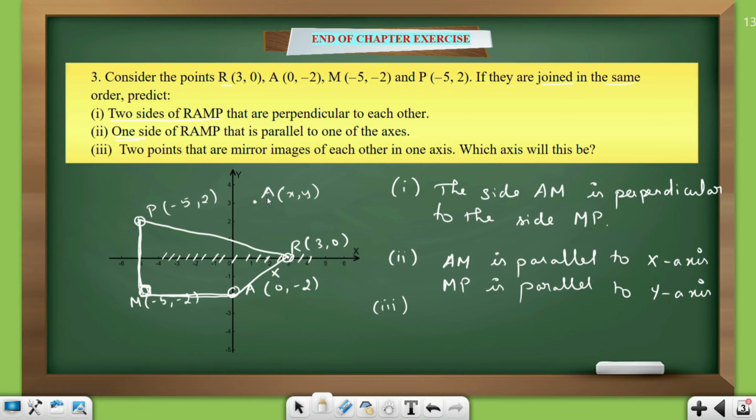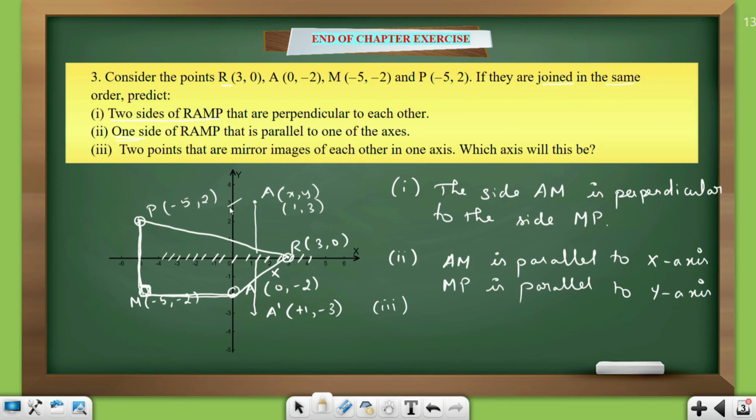The x-axis is my mirror. So we can see the object on the opposite side of the mirror exactly at the same distance. Here, suppose I am fixing the point A with x coordinate 1 and y coordinate 3, this is 1 comma 3. So the mirror image of this point A will be at the same distance of 3 units on the opposite side, where it is minus 3. So A dash may be the point of the reflected image, which is nothing but 1 comma minus 3, with the same 1 on the x-axis. Instead of 3 on the y-axis, it got reflected to the opposite side where the y coordinate is minus 3.